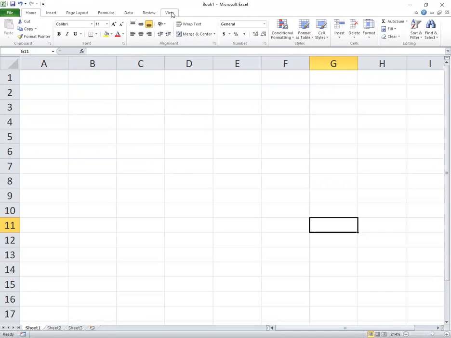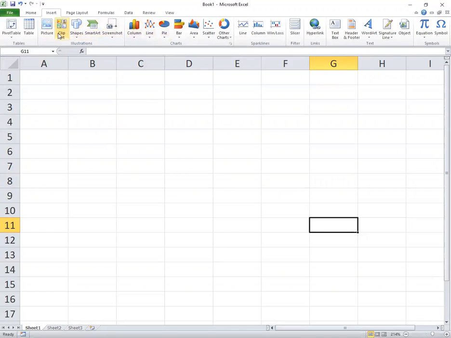And your menu bar here, as we can see, consists of file, home, insert, page layout, formats, formulas, data, review, and view. Each of these tabs has different options. The home tab is where we make all of our changes to our fonts, text alignments and so forth.